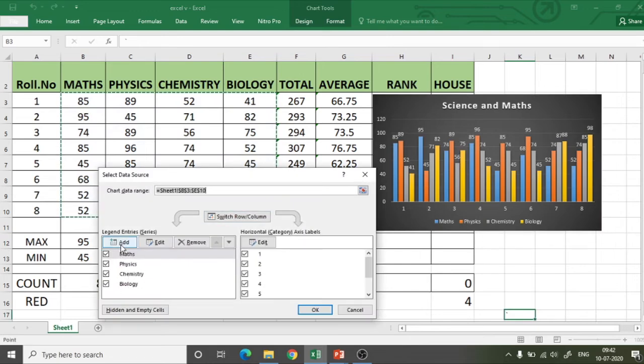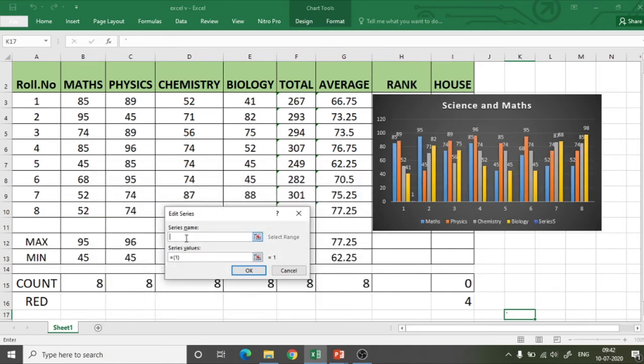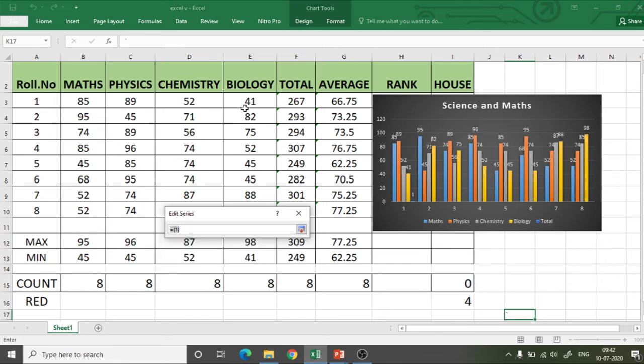In the column options I will go to add. Here I will give the name total. And from here, I have to type in the range. The range is from here to here.